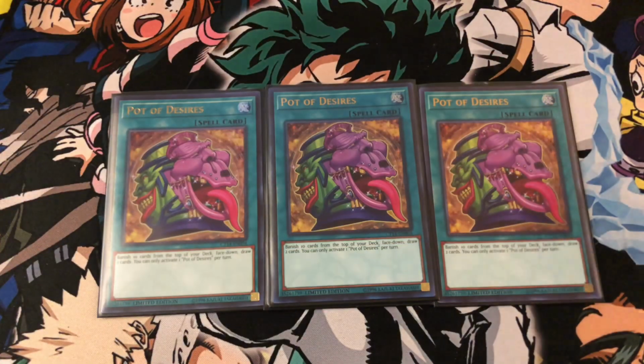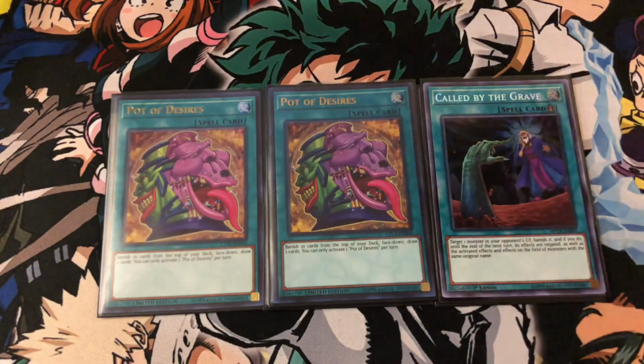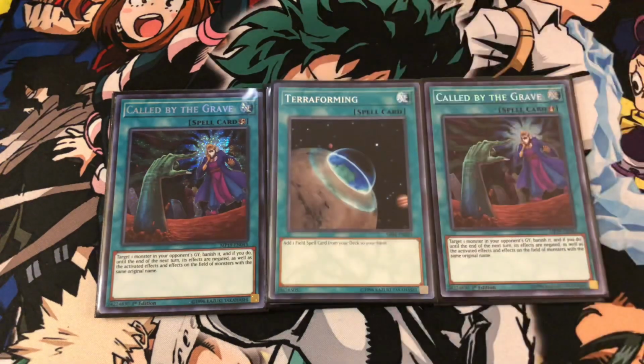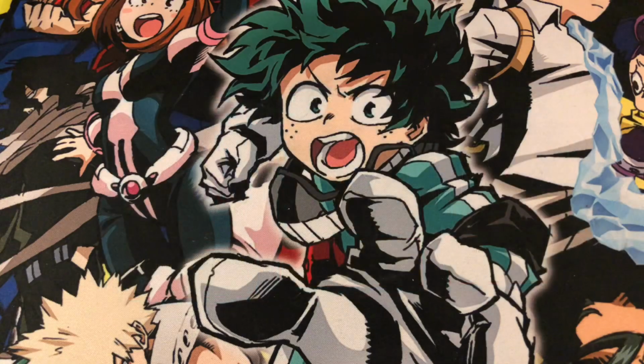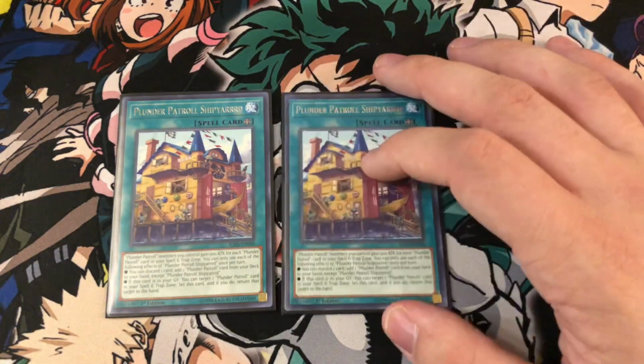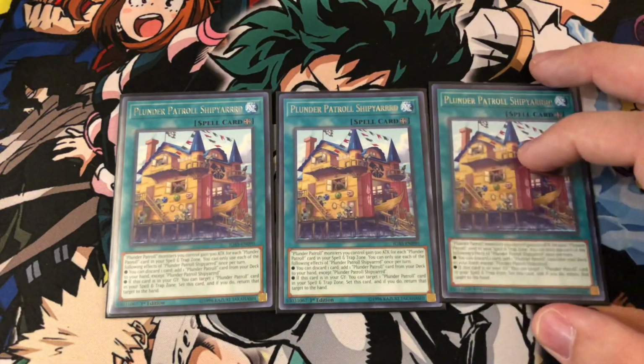I also run 3 Called by the Grave just to prevent some hand traps. Then the final card in the deck that isn't a Plunder Patrol card is 1 copy of Terraforming. Now on to the rest of the Plunder Patrol cards. The card we will be searching with Terraforming is actually one of the 3 copies of Plunder Patrol Shipyard.